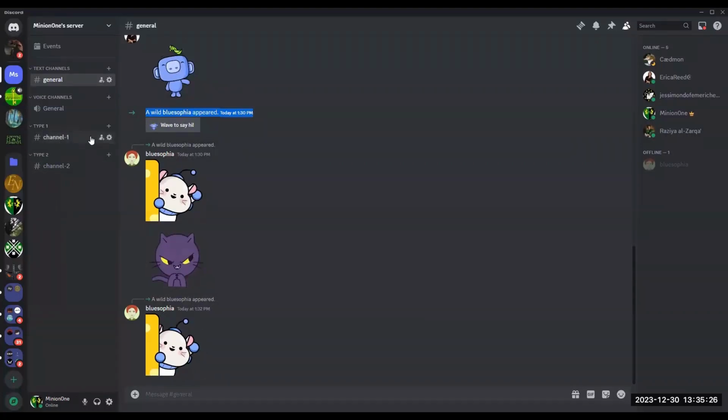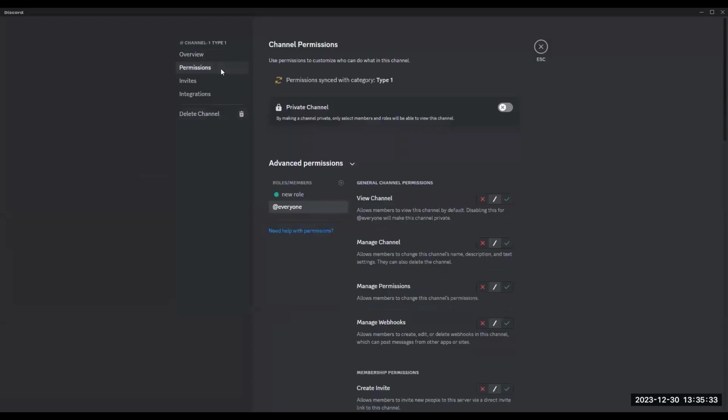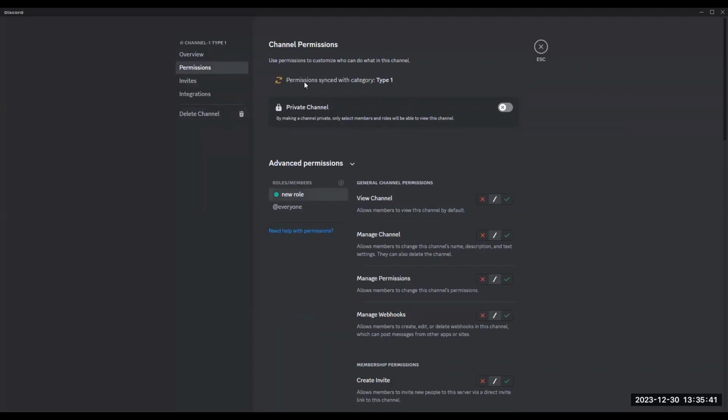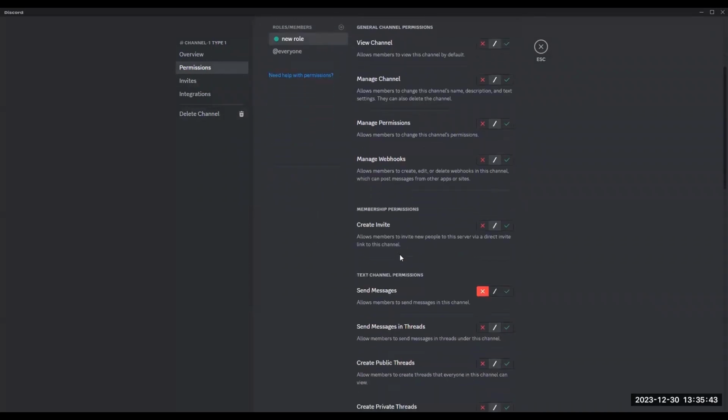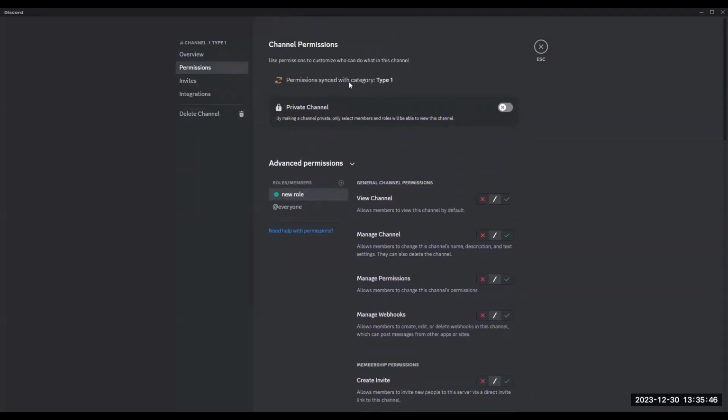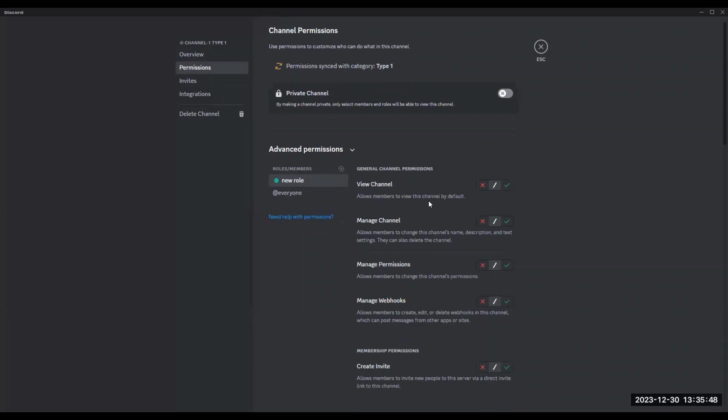So now if we go in over here to channel 1 and we look at the permissions for the new role, everything is supposed to be synced to the permissions of the type 1 category.